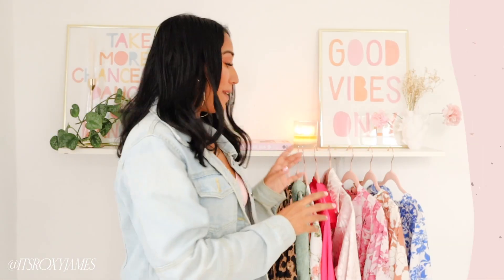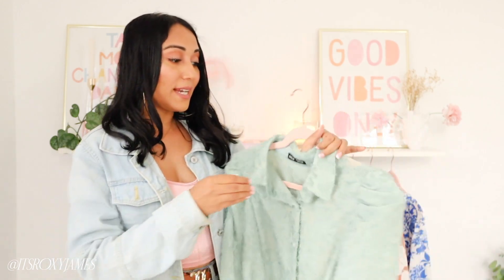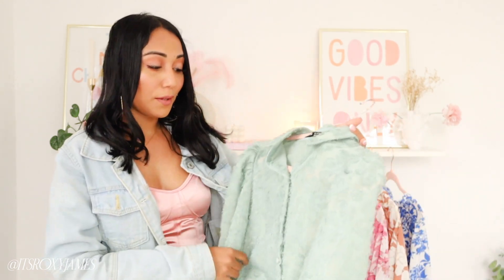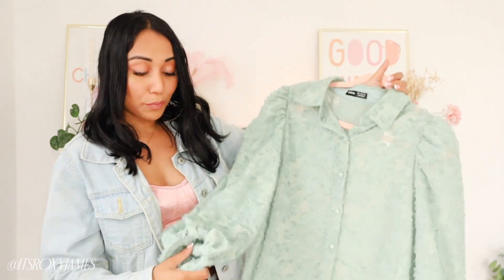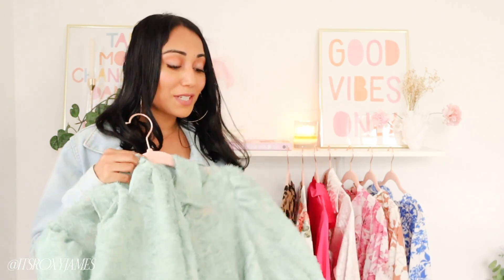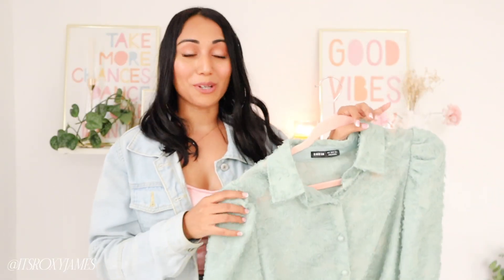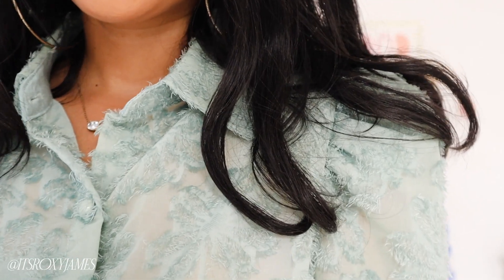Next up is this really pretty shade of green — I'm shocked I chose it, but it is this chiffon shirt. It's see-through but I wear it with a nude bra and you can't even tell. It has pretty lantern sleeves — I love that puffy sleeve vibe. The material has a really pretty fuzzy texture on top of it; someone told me it looks like a bath mat, but I think it is so pretty. It's a really different color for me. This retails for $14.99 and I think it's such good quality.